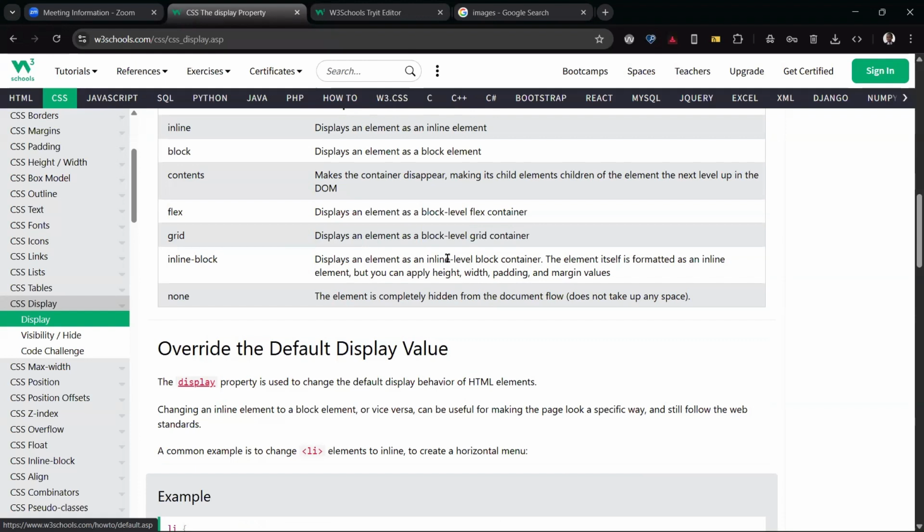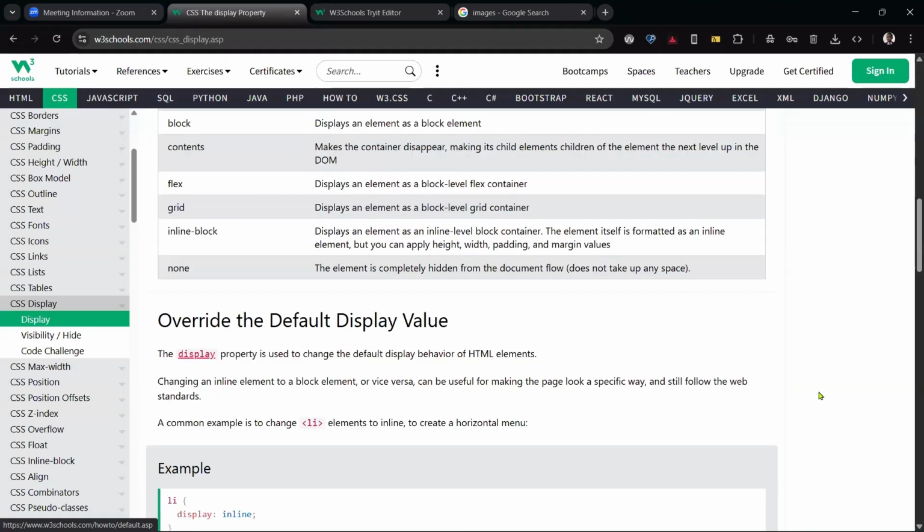It is inline level but a block container. So the element itself is formatted as an inline element, but we can apply height, width, padding, and margin values. So this one you can apply height, width, padding, and margin values, because it formats itself as an inline element.